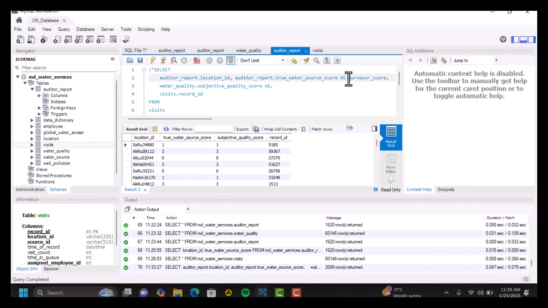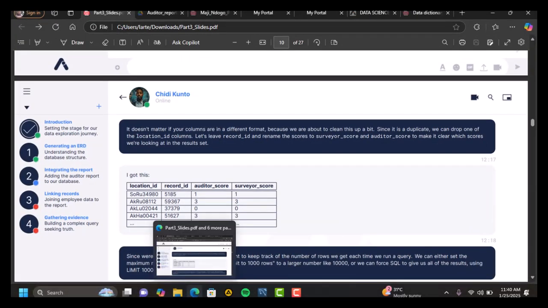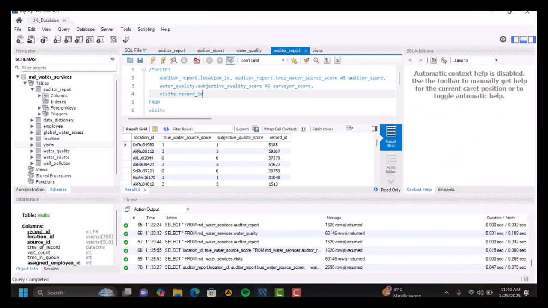So auditor score, and then we have surveyor score, and then they displayed location ID, record ID. So record ID, auditor score, surveyor score.